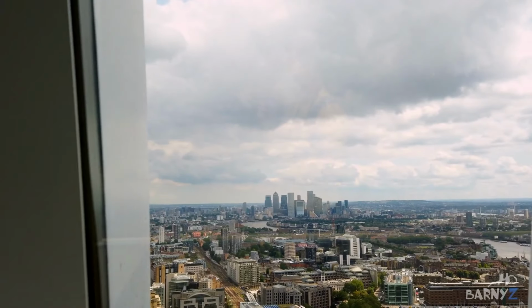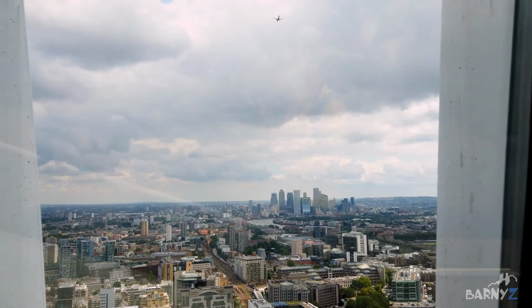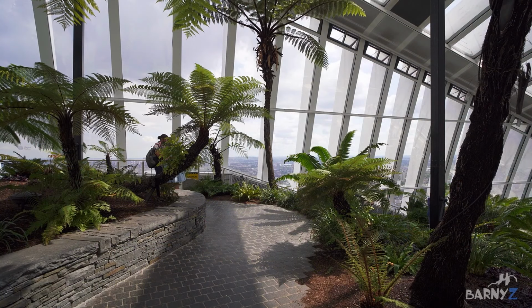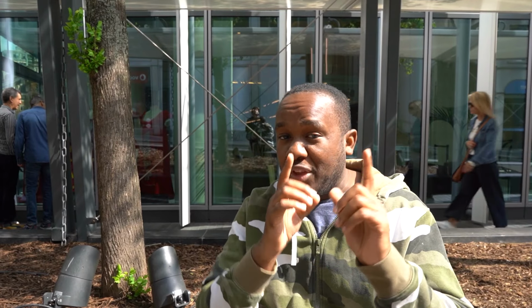On top of this building, you have some of the best views of the city. There are bars there where you can sit down and drink, but you can also just go there and sit back and enjoy the view. I personally would recommend going here at night because you can see London's whole backdrop. It is free to enter, but you do have to book in advance because it's such a popular place. If you ever come down to the Bank Monument area, I would recommend coming to the Sky Garden. I'll put some shots in this video for you guys to see. Walk with me, let's go.